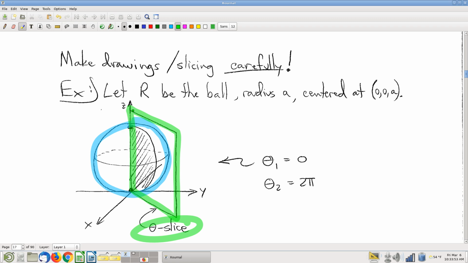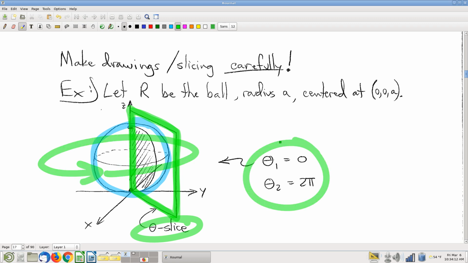From the picture, as I see here, think about what happens. You've got this ball centered on the z-axis. You look at these half planes hinged on the z-axis, and I appeal to your sense of geometry. These go all the way around, 0 to 2 pi. You've got to see it from the picture. Okay, are we good with that? Everybody see the... yeah.